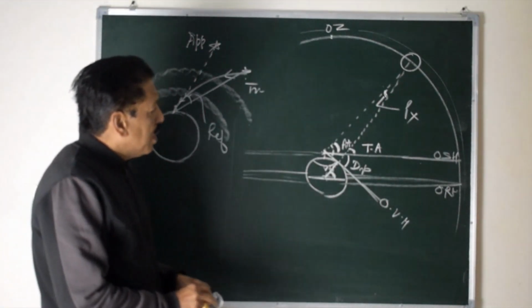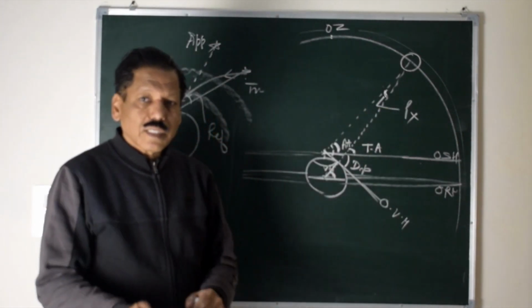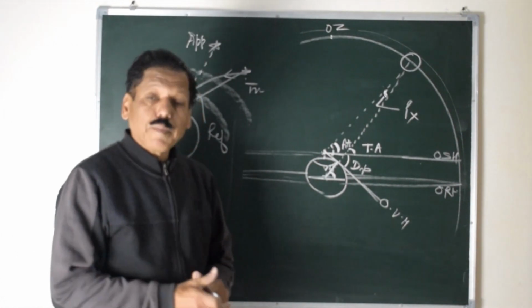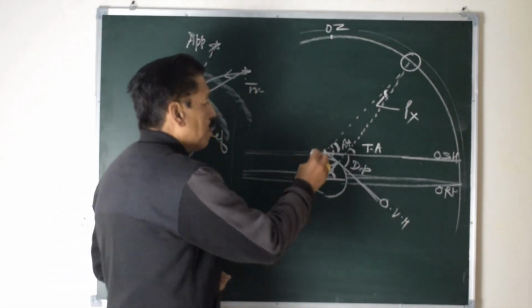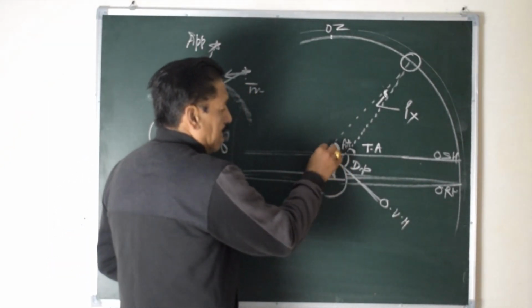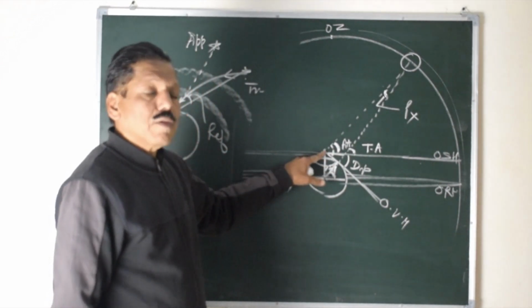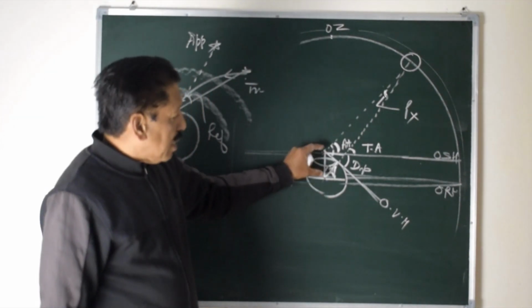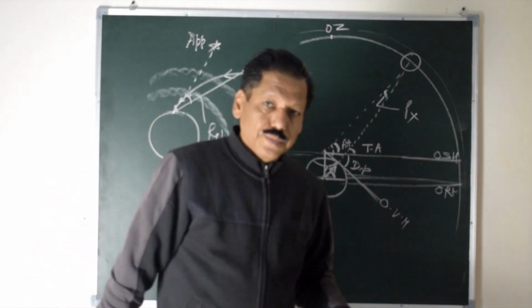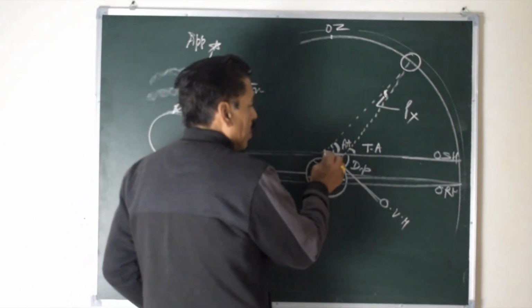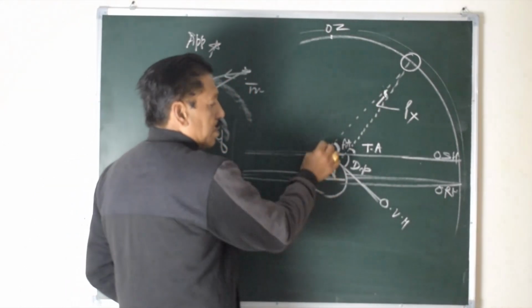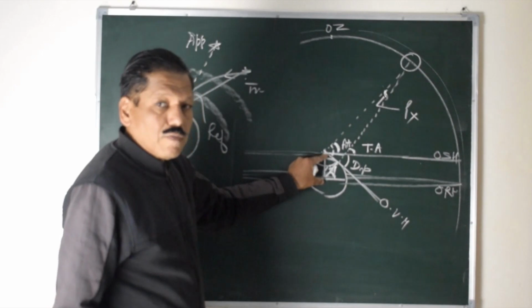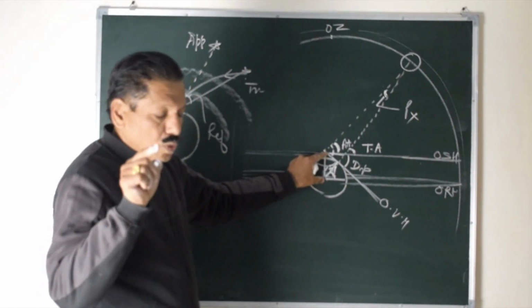But before I do that, let us discuss the parallax in slightly more detail. Parallax is a correction because parallax is an error, because you are not observing the body from the correct position. Now, you are observing the body from here, whereas you should have taken the altitude from here. This is the error in the observer's position. Parallax error is caused because there is an error in position. So what is parallax? Parallax is the angle subtended at the center of the body by the radius of Earth, but through the observer.